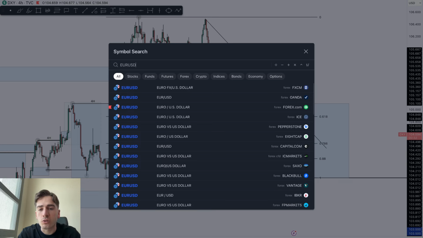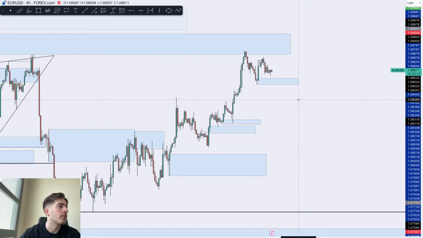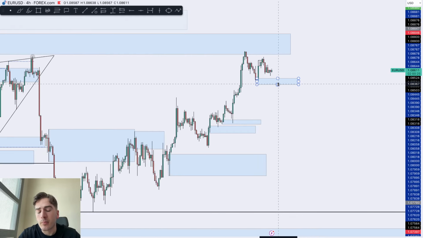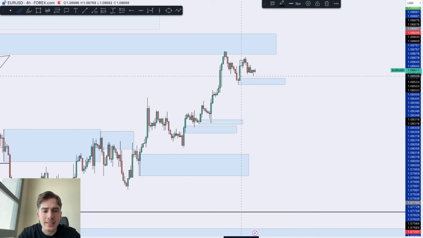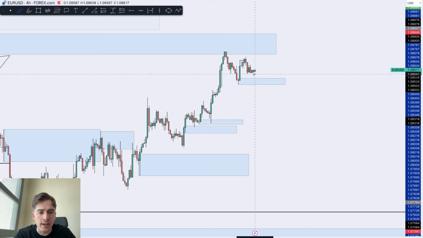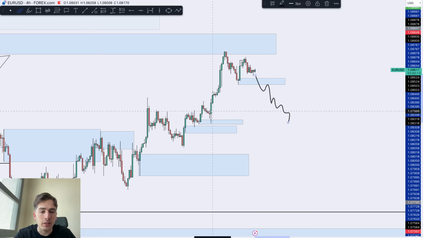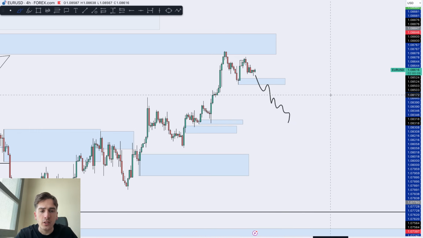Moving onwards in towards EURUSD. EURUSD has been moving very choppy, change of characters all over the place, breaking up higher, breaking up lower. So at the moment I'm just focusing purely on this area of demand over here, going to see if that is going to give us the desired reaction to continue up higher. If that area breaks, then I would definitely be looking for at least a push back down in towards over here. So that is that for your dollar and the dollar index.